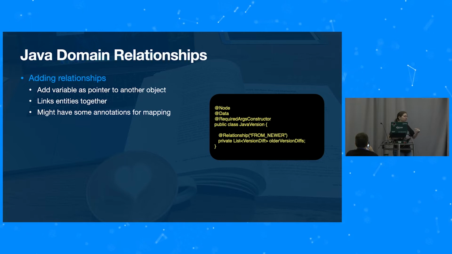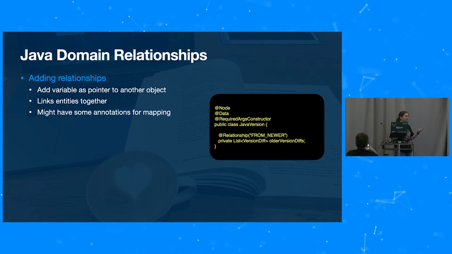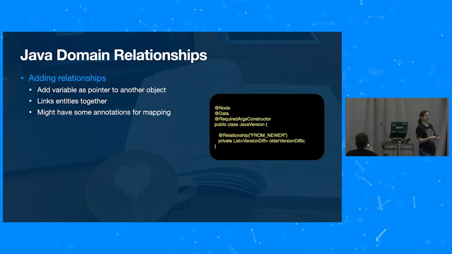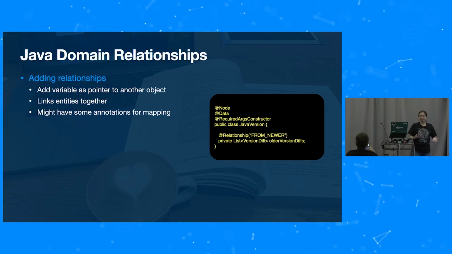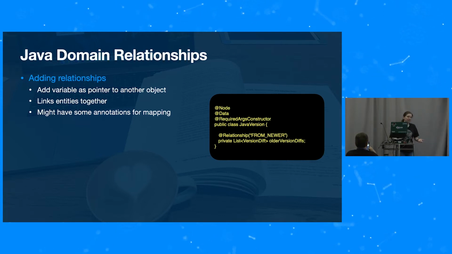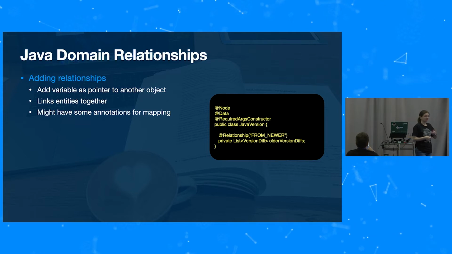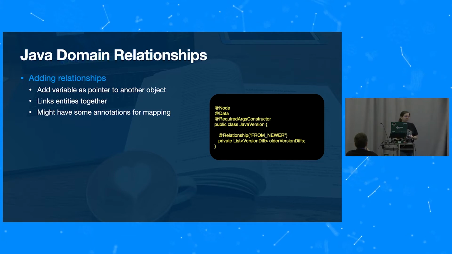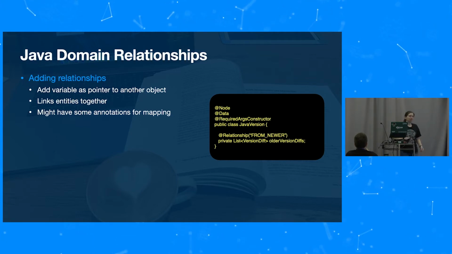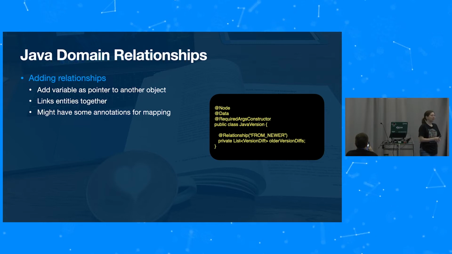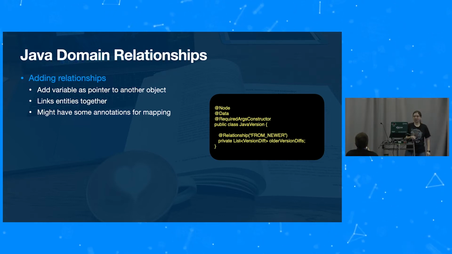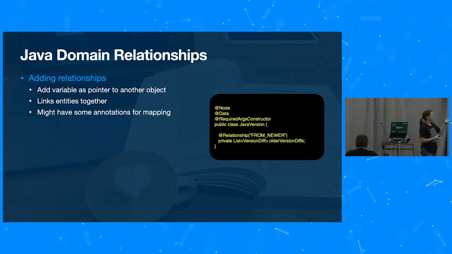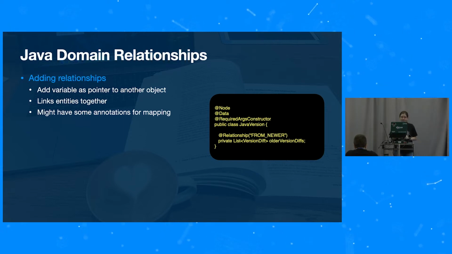So whether you're connecting to MongoDB or relational database tables or a Neo4j graph, you're going to use a similar construct here. You're going to create a variable that's going to point to another object type. This links your entities together, and sometimes you'll have annotations to help map across. For instance, if you're using something like Spring Data MongoDB, there's a connector annotation you use there. For something like Spring Data JPA, you'll use an @OneToMany or @ManyToOne annotation to help you map that relationship to another entity type. And again, no matter what data domain you're dealing with and what database type you have, this looks relatively similar across the board.